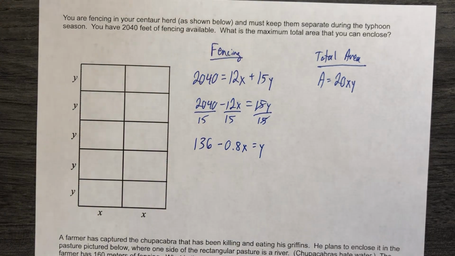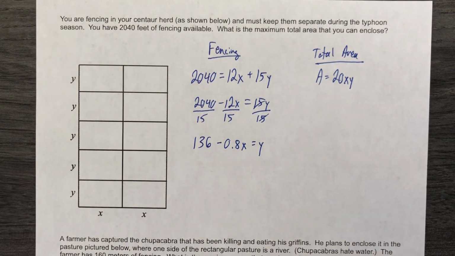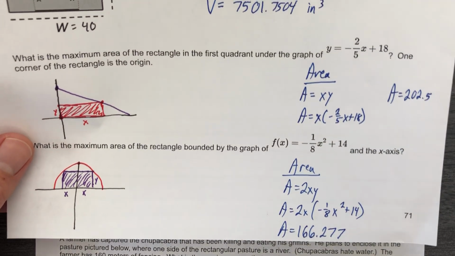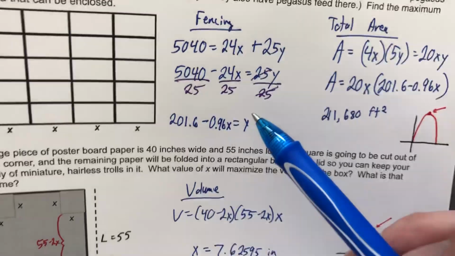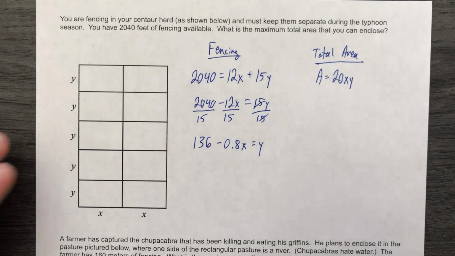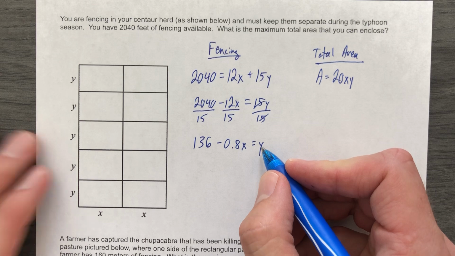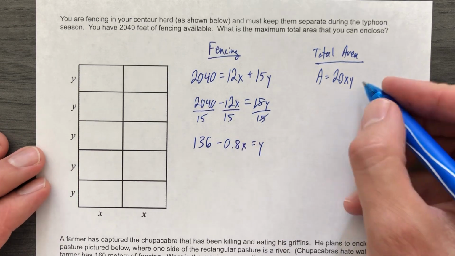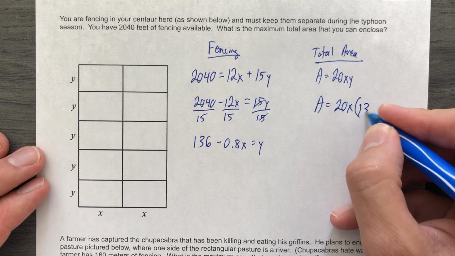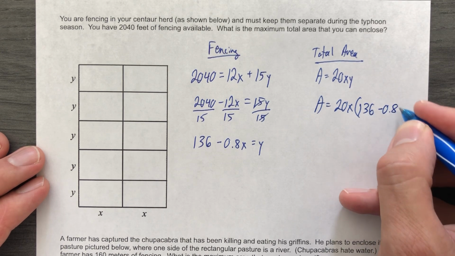Okay, good for us. We now have a variable all by itself. That was not necessary in the previous two problems where we had y equals this and y equals that. It's fine, but it was necessary here. Here we didn't have two variables. So now we're back to the situation where there are two variables. So we're going to take one of the variables, solve for it, and plug it in the place of the other variable. So area equals 20x times y, and here y is 0.8x.